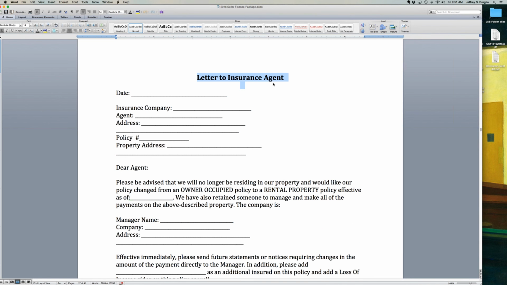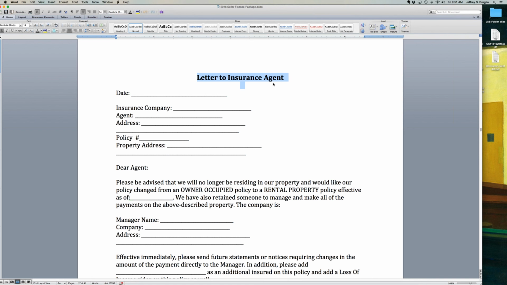This is a letter to an insurance agent. Most seller finance investors make the seller keep their current insurance in place with the bank, and then they get a second insurance policy covering them. So they've got double insurance, and the reason they do that is if you change the insurance and name yourself as an insured, that new insurance company is going to notify the mortgage bank and say, hey, here's the new insurance policy, and here's the new insured. And the bank's going to go, wait, why is there a new insured person on this insurance policy? Did the title change hands? Boom, it's a red flag.